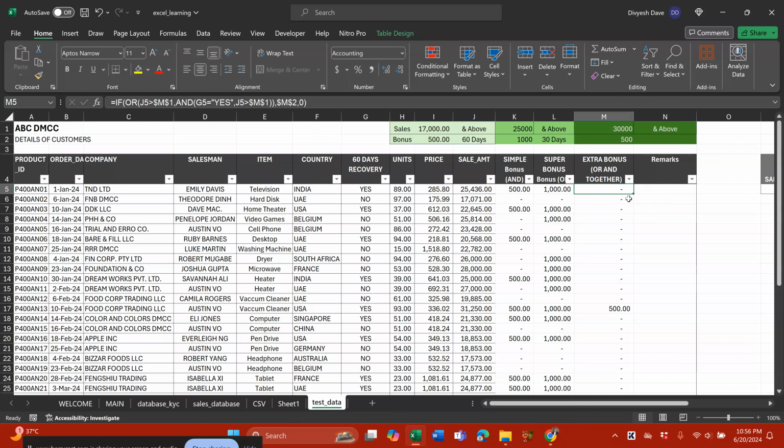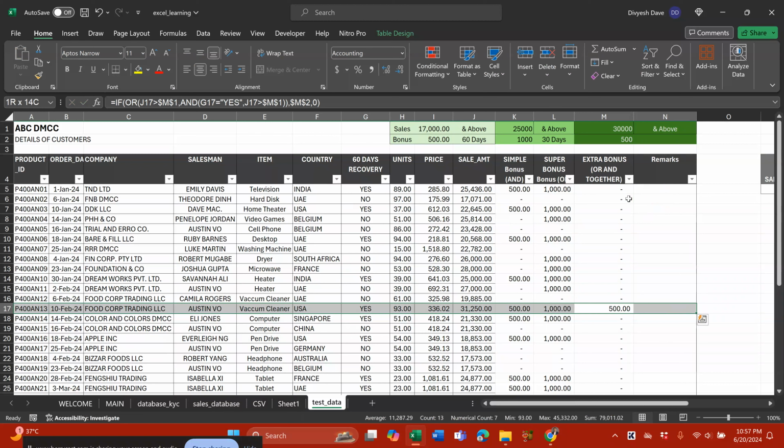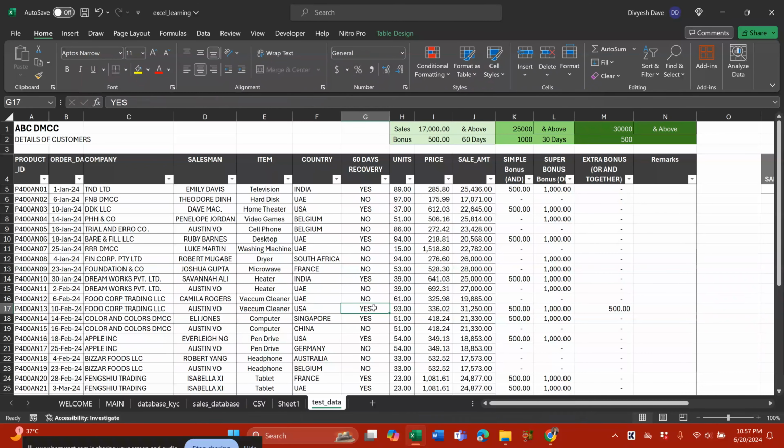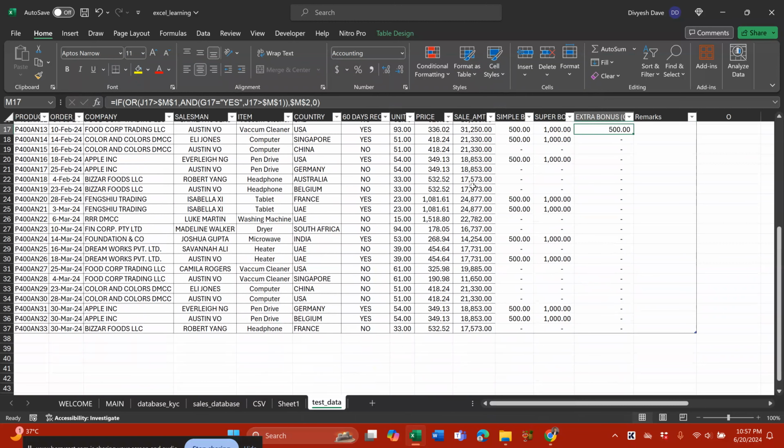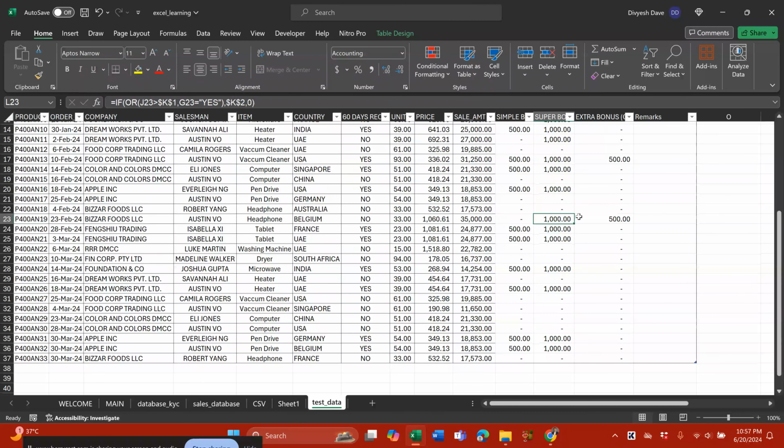So let's say we have this situation. So here you can check. Here we have 30 days and less, but the sales is higher. So first it checks, okay, any one condition should fulfill. That's why we put the or formula first. So already it's showing 30,000 plus. So the first condition is fulfilled. So it automatically adds the additional. So there is no such person who has 30,000 or more. Let's say I'm just trying 35,000. So it will automatically add the super bonus and also the additional bonus. But let's say it has yes here, so it will automatically add the normal bonus.